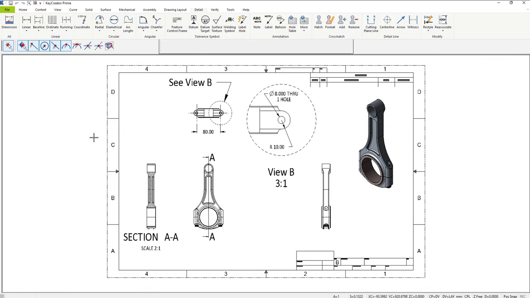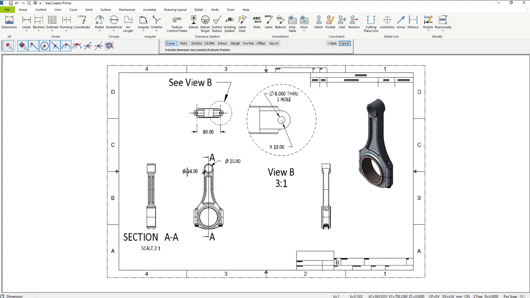Another way to add dimensions is using the dimension function. That function can either be found at the top in the ribbon menu or using the right mouse button. The dimension function can be used to create multiple types of dimensions all in one function, from linear to horizontal to radial to even angles. Using the right mouse button, select dimension and then select the circle that you want to add a dimension to. You see after that you can just easily place your dimension.